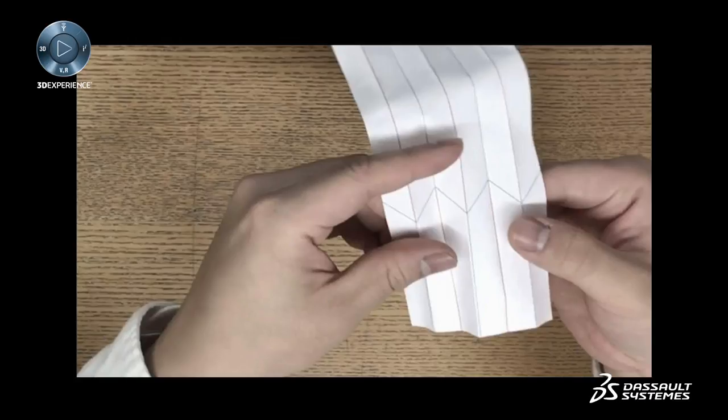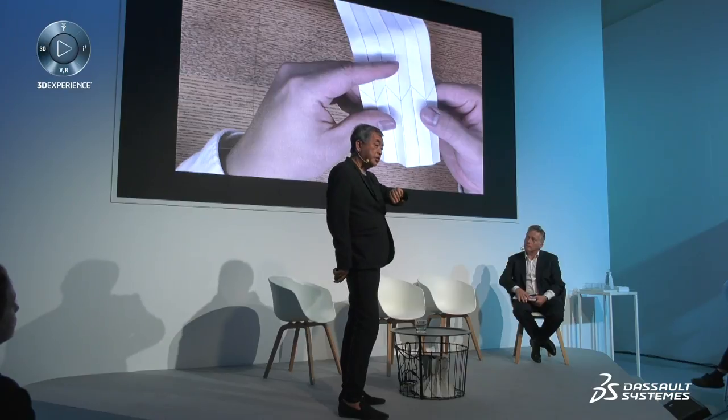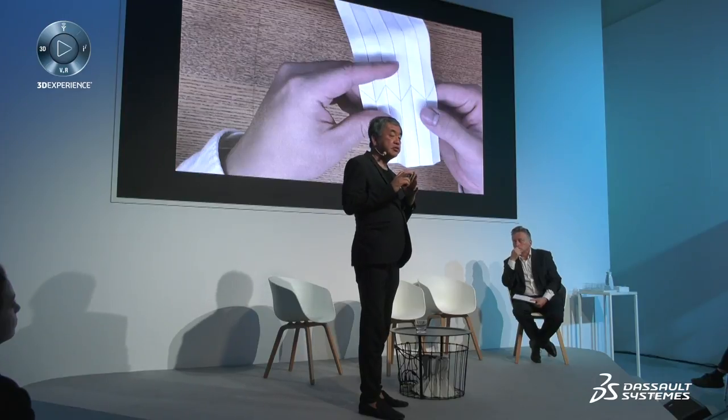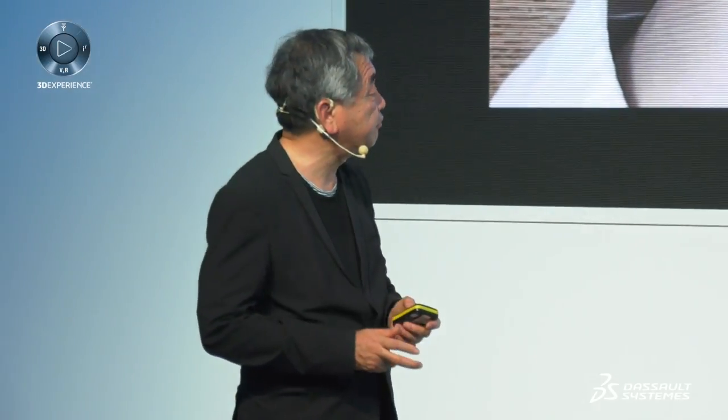And our method is to create internal structure in the fabric. And normally, fabric is used for skin and the structure and skin. But if we can fold the fabric like origami method, we can create internal structures of fabric. Before folding, the paper is paper, cannot stand. But if we fold the paper like origami, the paper can stand, as you know. So we use that system.